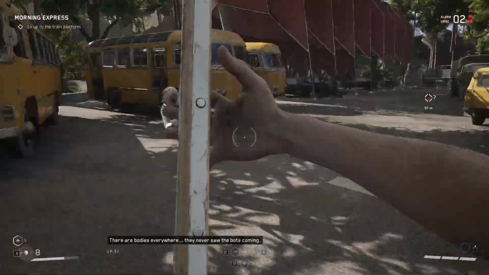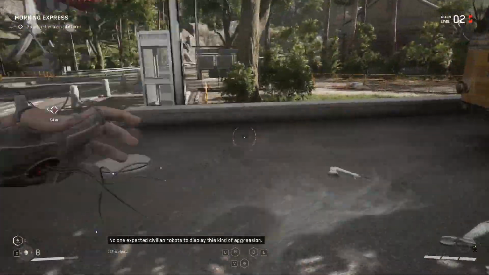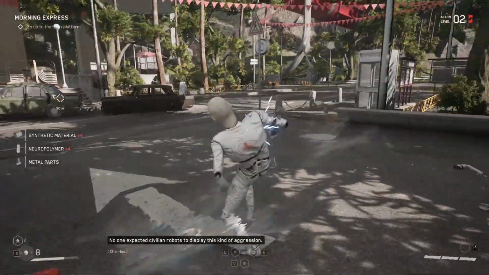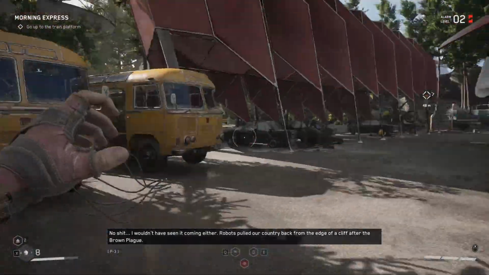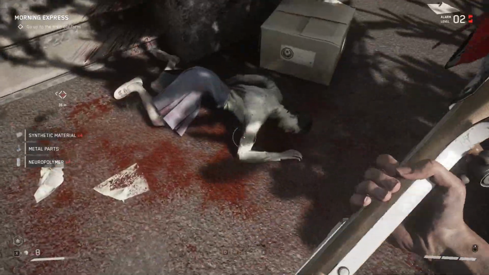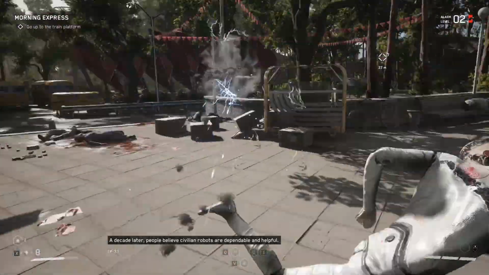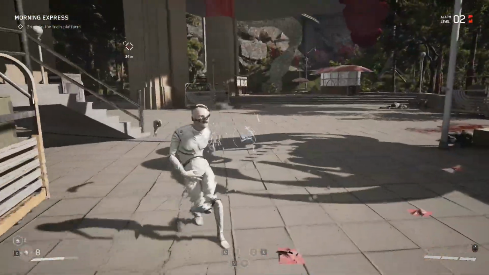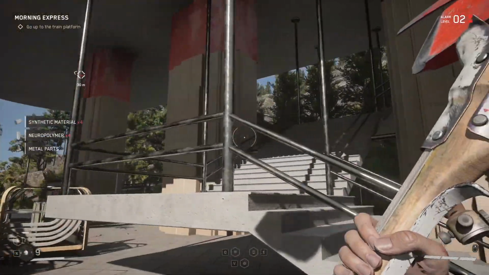There are bodies everywhere. They never saw the bots coming. No one expected civilian robots to display this kind of aggression. No shit. I wouldn't have seen it coming either. Robots pulled our country back from the edge of a cliff after the Brown Plague. A decade later, people believe civilian robots are dependable and helpful. It's a terrible shame. All these civilians. Poor bastards.